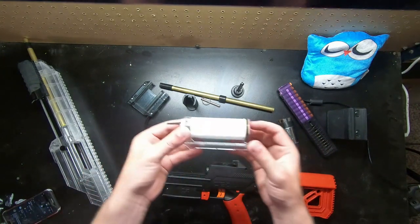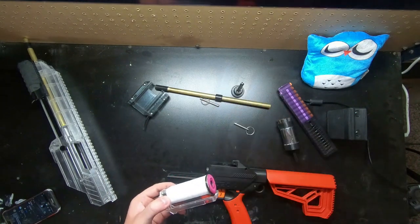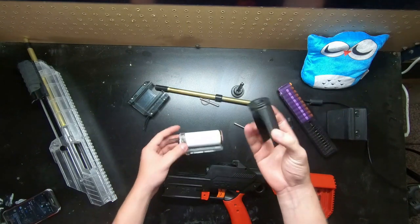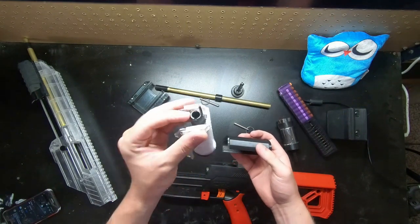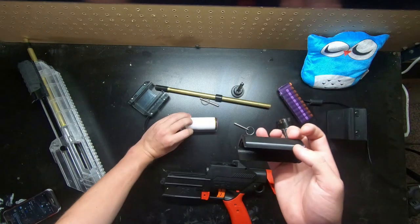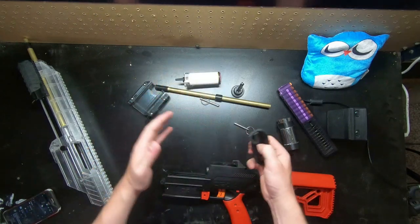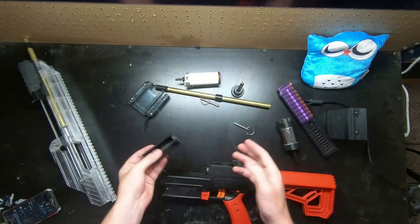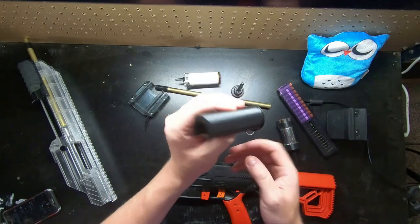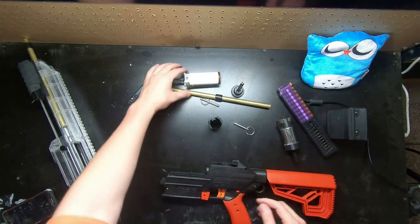This is my version — still like the second prototype. Here's the finalized version that you'll be getting in the kit. Essentially this is your new bolt, which you're going to glue on to the original pusher breach and bolt sled. With this you can run upgrade springs — I've even tested this with the BT27 and there's no flexing or any issues with that. You do not need to get an upgrade bolt sled; instead of upgrading your bolt sled, just change the geometry of it a little bit and it works a lot better.